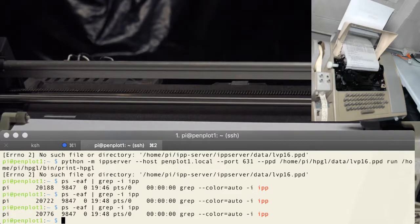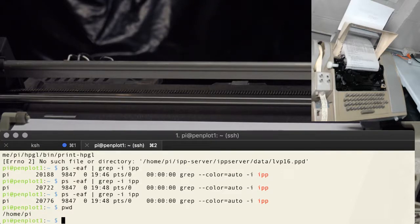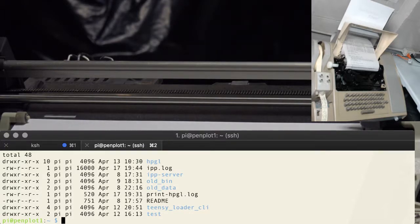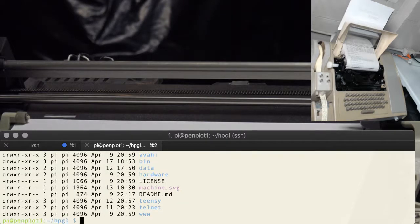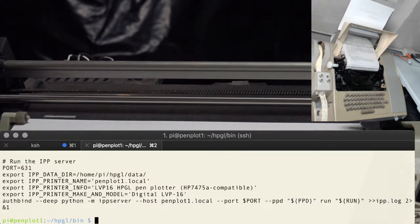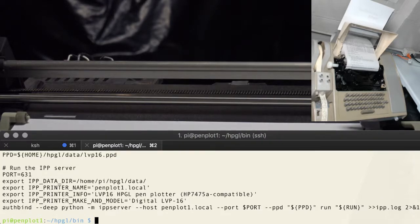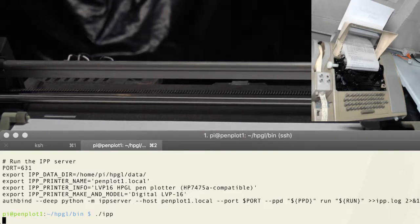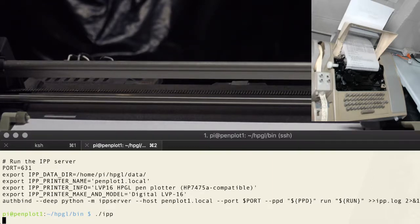And why does it think IPP server? Oh, there is an IPP server directory. Oh, I know why it is. It's because I'm not running the IPP server directly, it's running it like this, with all this environment. And that's better. Now it's running. So it was looking in the wrong directory because this data directory wasn't set in the environment.